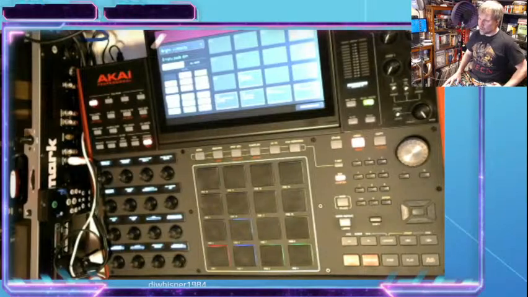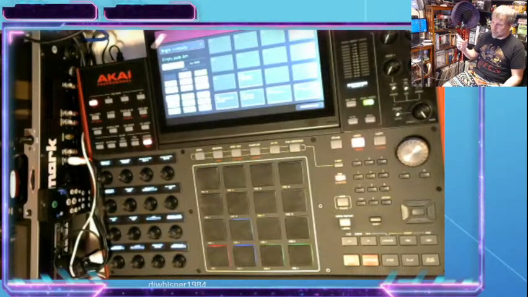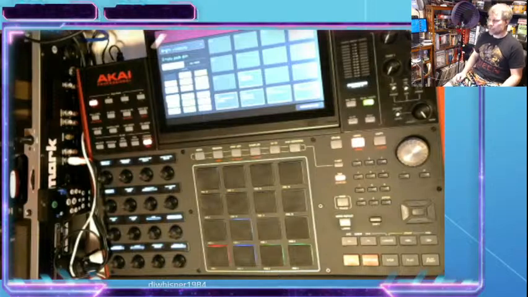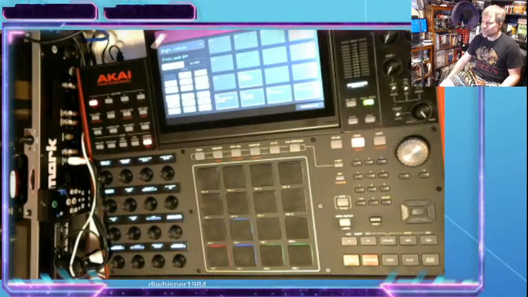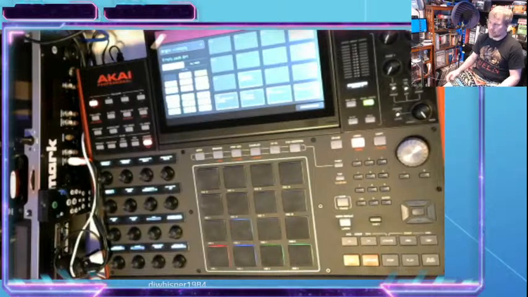A USB interface, interesting. Okay, well, I've got a little USB thing with like 3 or 4 plugs on it to expand the MPC's USB capability, but I didn't know there's a thing called the USB interface, so I'll have to look into that and see what it is.